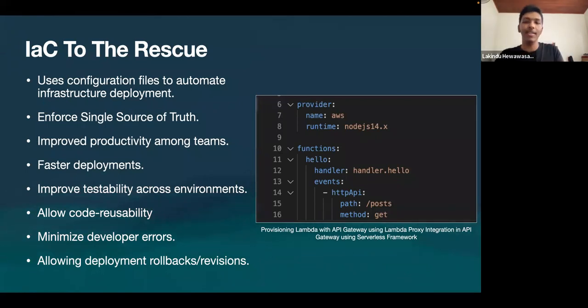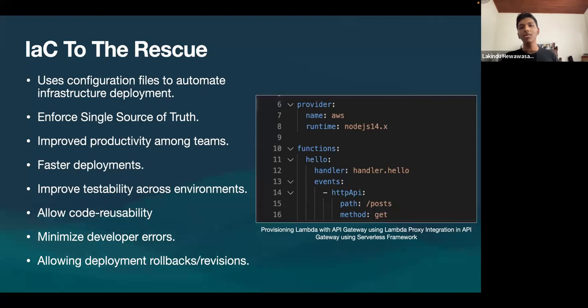And what happens when you do stuff like this is you enforce something called a single source of truth. Regardless of which region you're deploying your resources on or which stage you are deploying, it can be dev, prod, or testing, everything is referred from a single point. So you know that everything you do comes from this single entry. So nothing can go wrong. And with this, you actually improve productivity because developers no longer need to worry about a UI or anything. They can directly code it out. This also results in faster deployments because you no longer have to waste time finding these services or running lengthy scripts or typing it. And it also improves the ability to test this infrastructure.